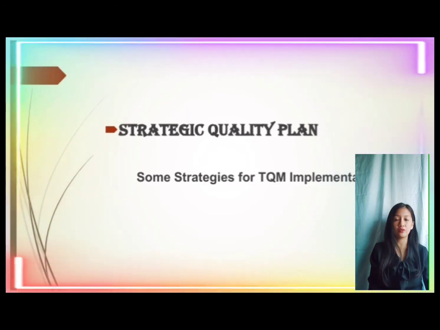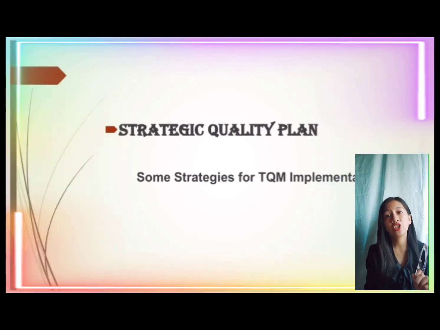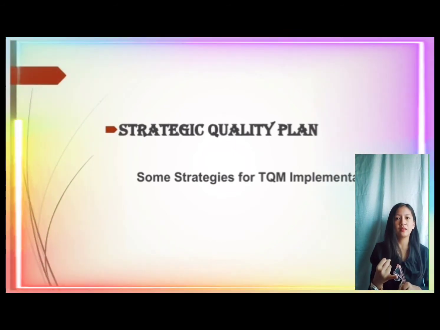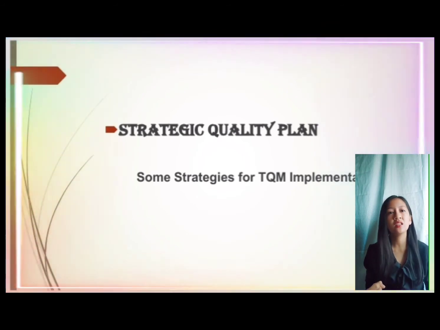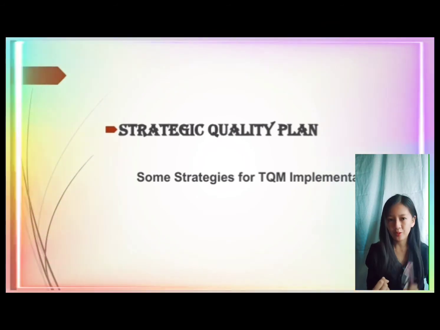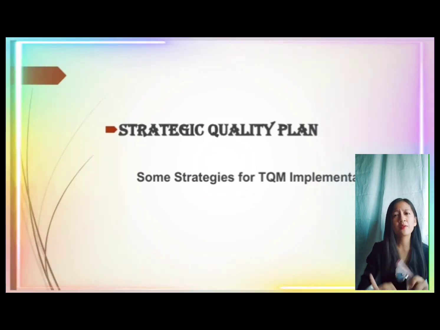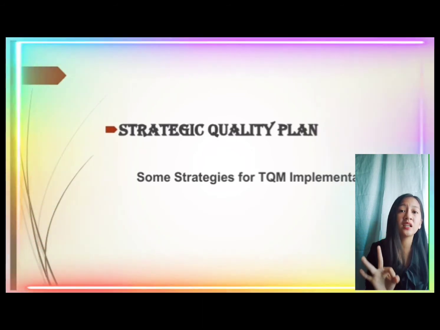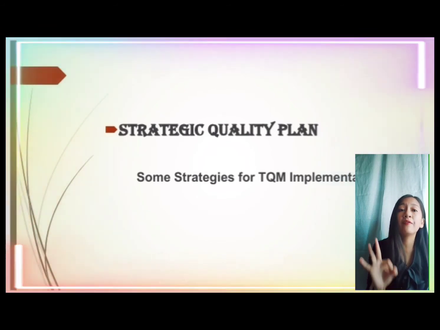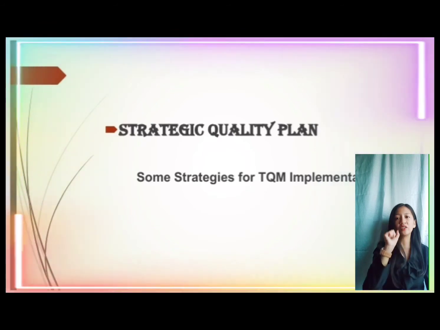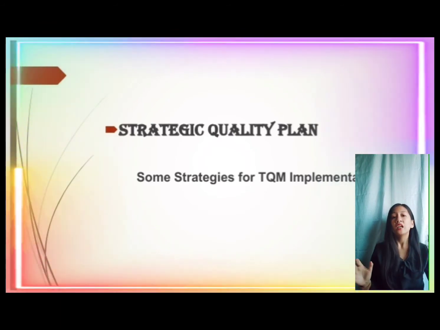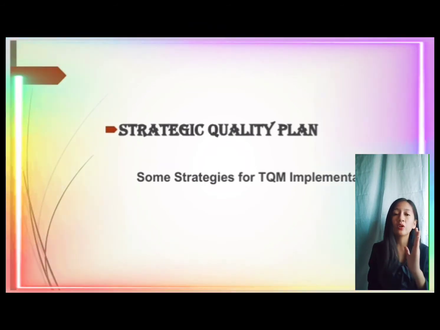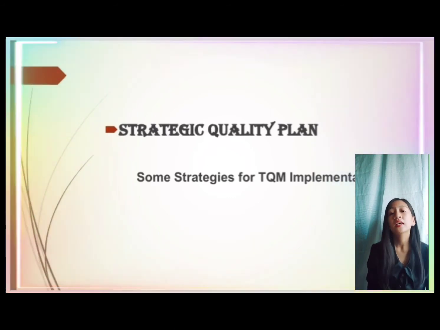The strategic quality planning is the formulation of strategies to achieve TQM in the organization. There are some strategies for TQM implementation, such as training for top management. It is for the members of the Quality Council, senior management, executives, and employees. Forming improvement teams for specific problems. The consultant can train the Quality Council members, or the TQM facilitator can also undergo the training along with the Quality Council. It should take the lead and conduct training for as many employees as possible on TQM principles and how to go about TQM.